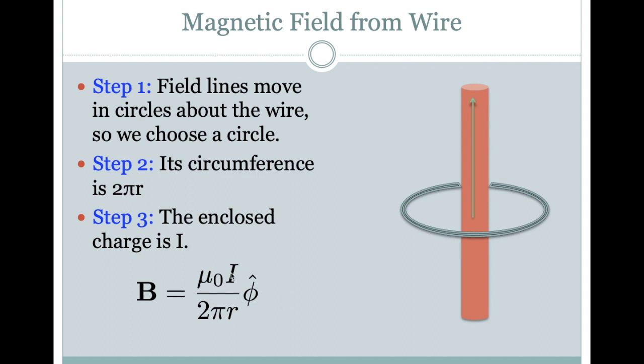Then I input the direction afterwards to account for the fact it's moving in a circle. Phi hat is an angular direction. That indicates that the field is moving like so, or sorry, not radial, in this angular direction. Note that the other two coordinates are going to be radial, which moves directly outwards from the center, and z, which moves directly upwards.